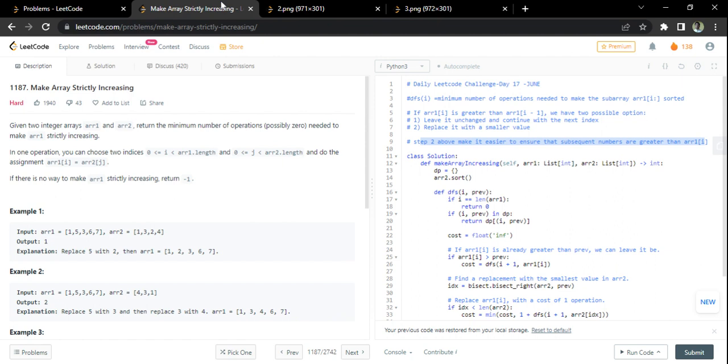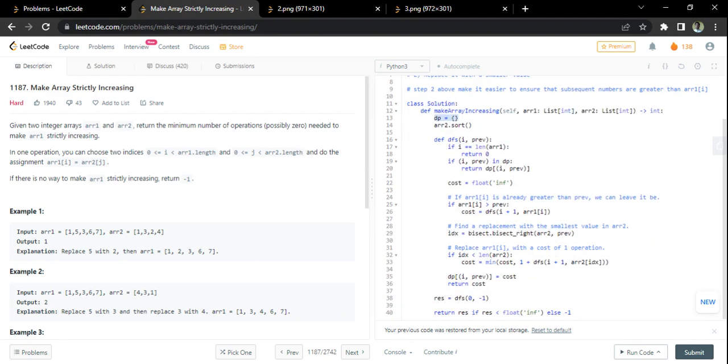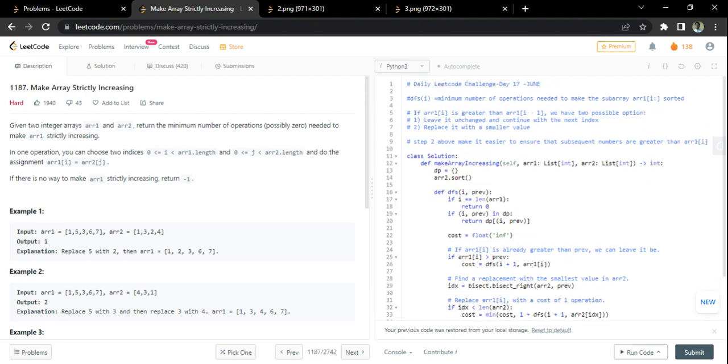Okay. Now coming to the coding part, we are going to see these things are optional. Okay, I will come to this later. See these things, and yeah, here also these things are slightly optional. This is just caching with memoization. If you have seen my previous videos, you will notice these things are optional.